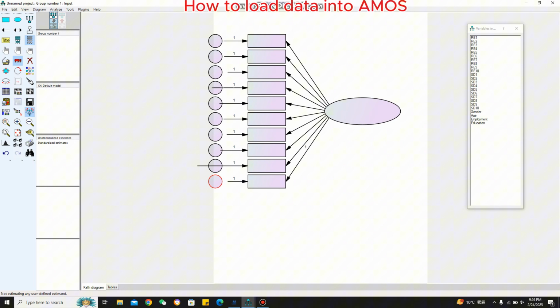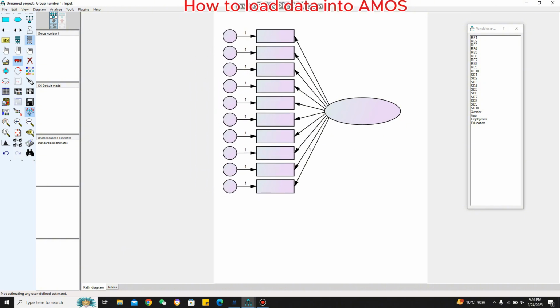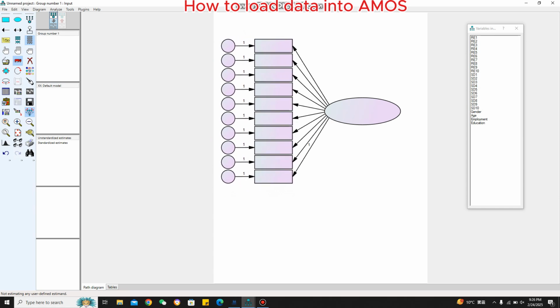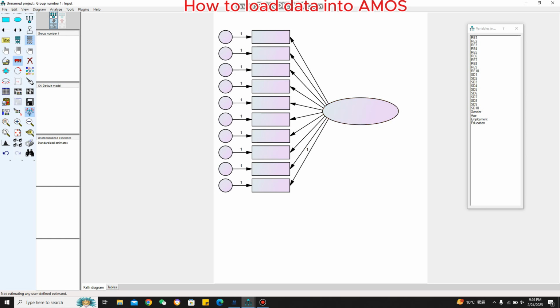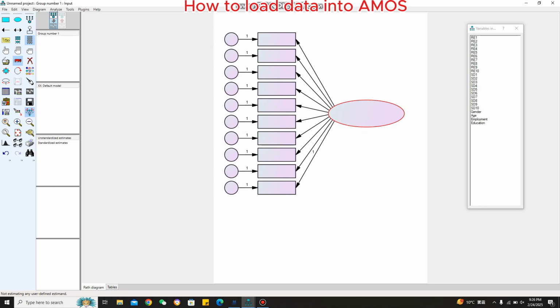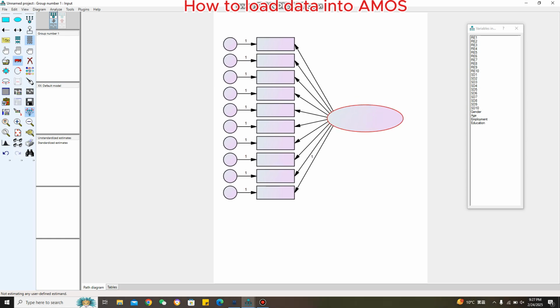These ones become my error terms, the rectangular boxes you see here become my indicators, and this sphere looking like a circle becomes my construct, or latent variable, or unobserved variable. Good.